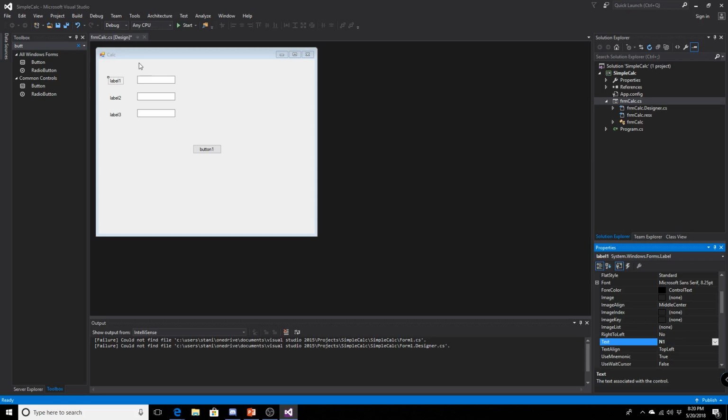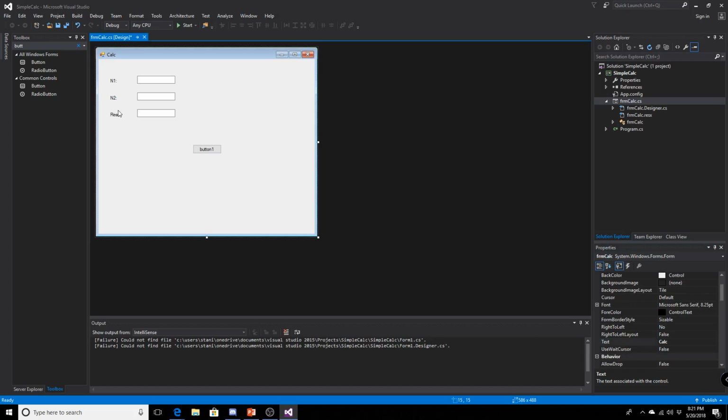And then you put the semicolon, and then you jump right in, and it'll say the text for the second one. See, you don't have to scroll down and keep on looking for the same property, right? And then number 2, and then name this one result. So set the text of this one to be result, right? So now we see the text changed now.